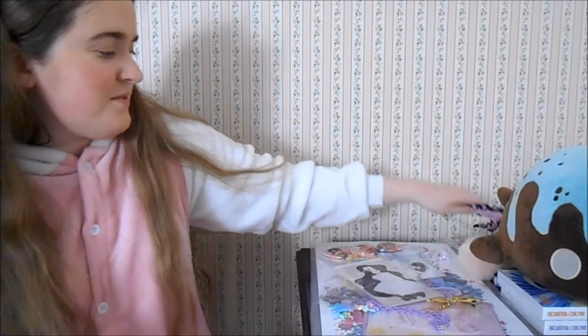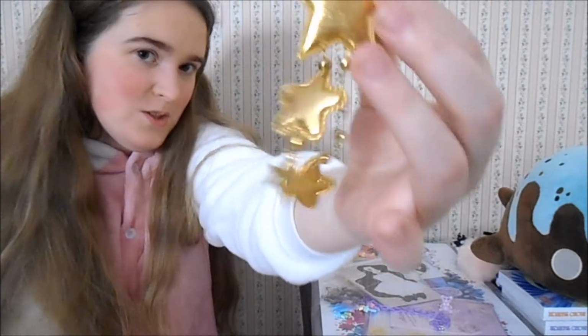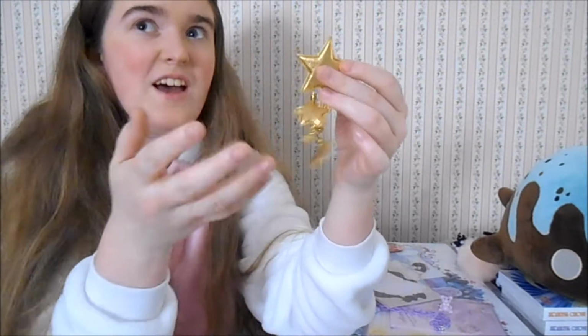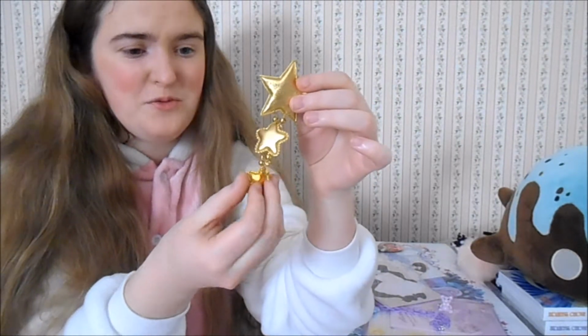Yeah. From the dealer's room, I finally got one of these little star pins that you see a lot of Lolitas use in their cords, and I stuck it on with my... Actually, I forget what I was wearing when I got it, but I was like, oh yeah, I finally gotta have one of these. I forget how much it was. It was like 8 or something, but typically you see them for like 20 on Etsy, and I was like, no, I can't do that. So when I saw it for even slightly cheaper, I was like, okay, I gotta have it. And it looks really pretty, so I'm glad I got that.